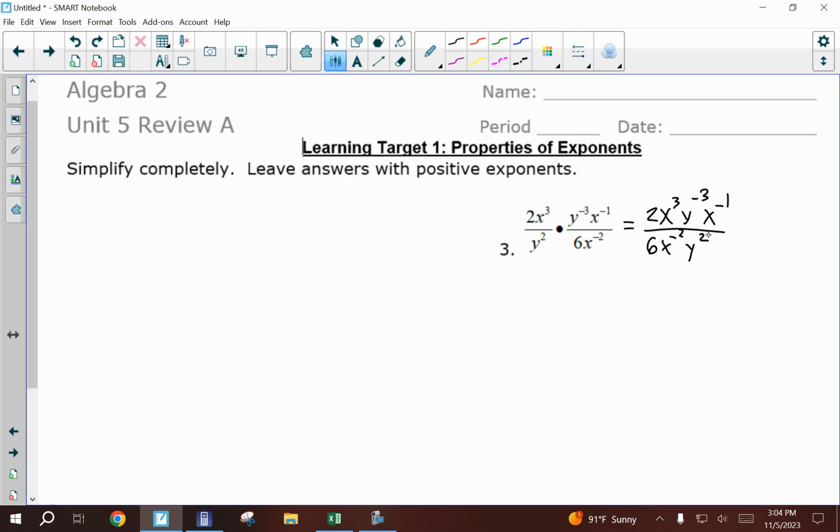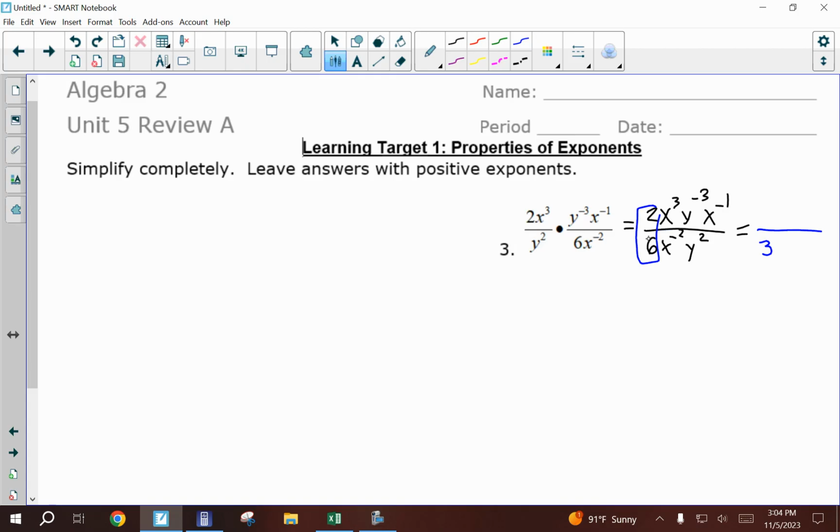Next thing I'm going to do is, again, there's more than one way to do this. You can combine things that are at the same level. Like if you got those 2 x's on top, you can combine those. So I think that's what I'll do next. Also notice that the 2 and the 6, just like that last problem we did, that can be simplified. So I'm going to have a 3 down here at the bottom.